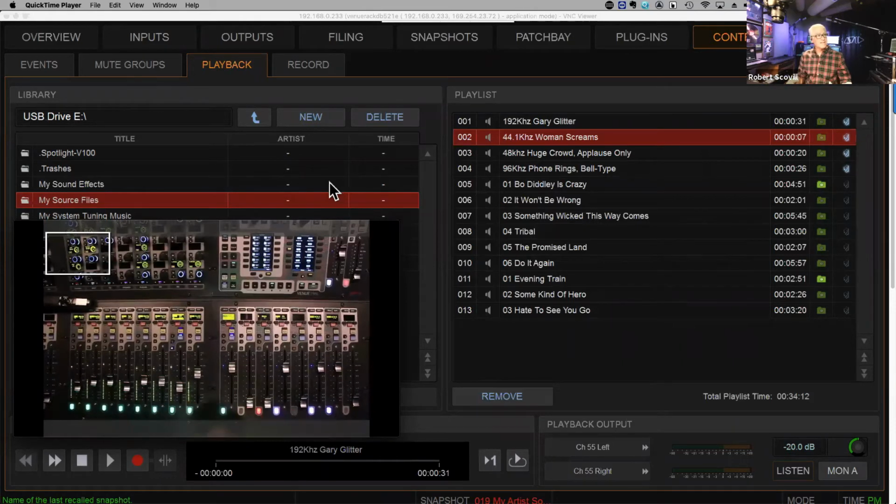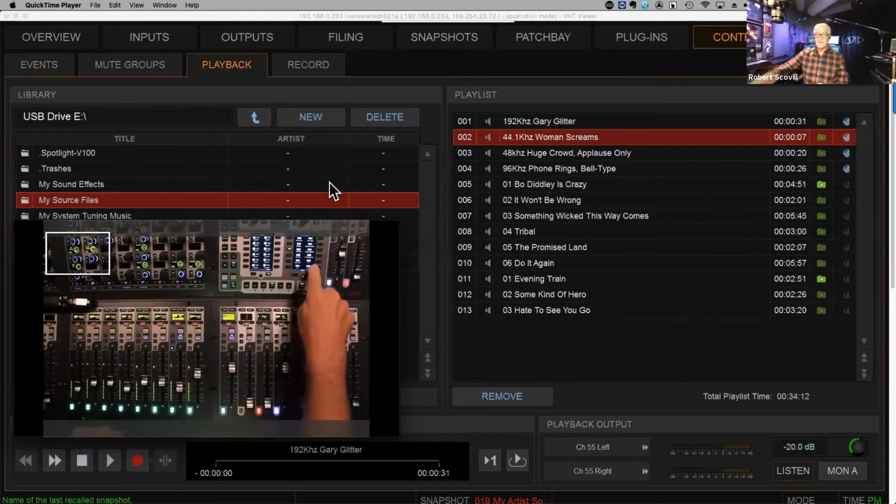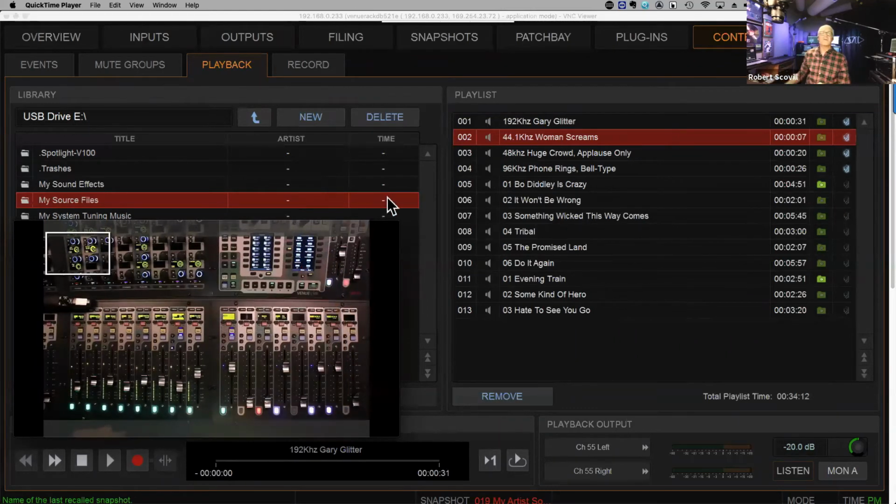Now, I've got these built into function keys right now. As you all know, we have 48 function keys available to you on SXL, and each one of those could be used to play back a specific sound. The labels for the sound come up here. We do this in the events window, right? Maybe I'll take you there just to show you that.